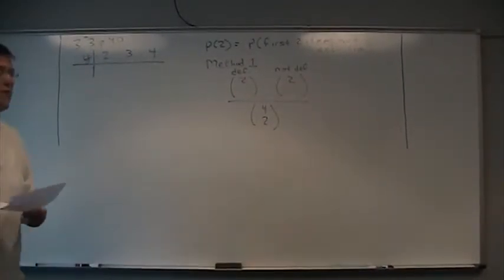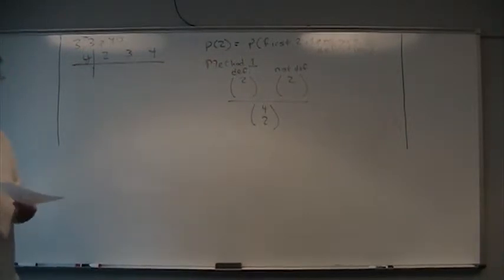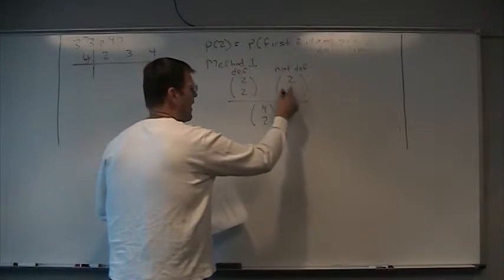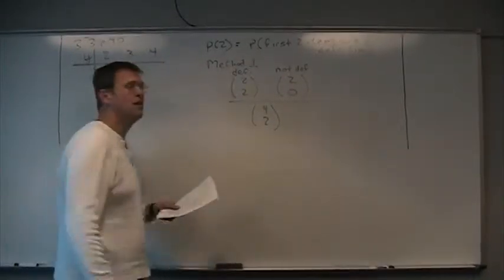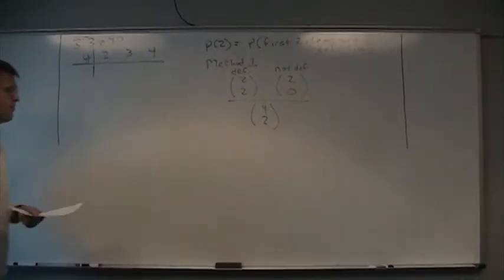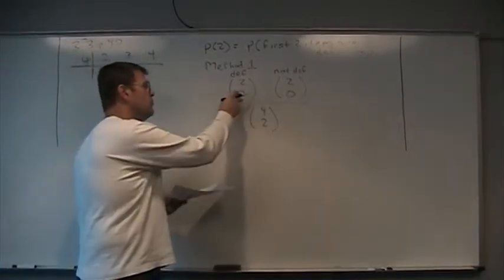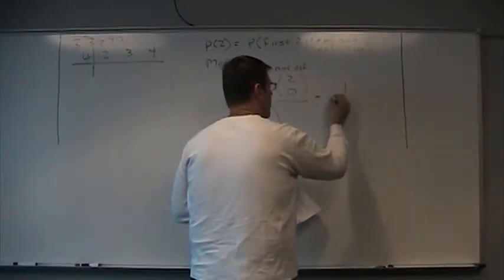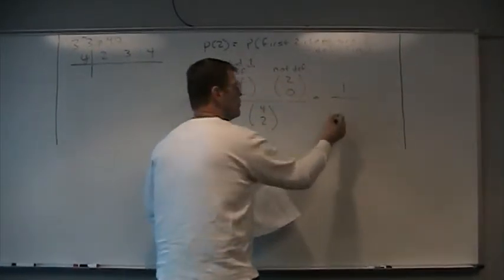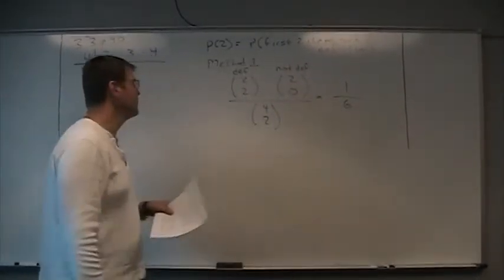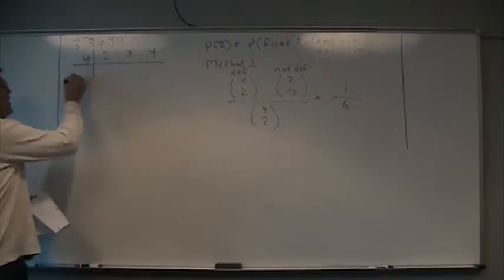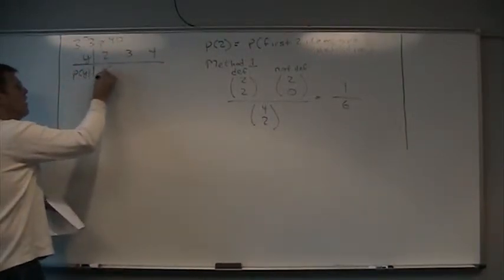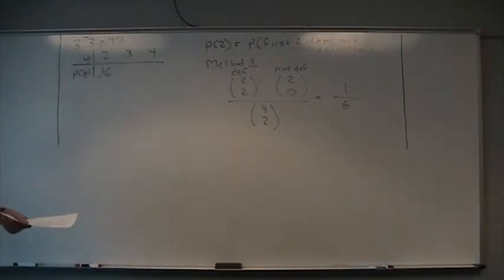And if we're going to find the 2 that are defective on the first 2 picks, then this is going to be 2 choose 2, and we won't have chosen any of the non-defectives. 2 choose 2, of course, is 1, same with 2 choose 0. So this becomes 1, and 4 choose 2 works out to be 6. So the probability that y is equal to 2 is 1/6.